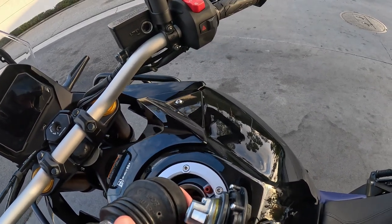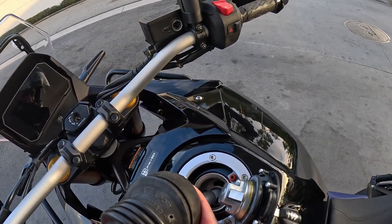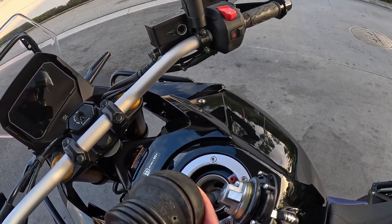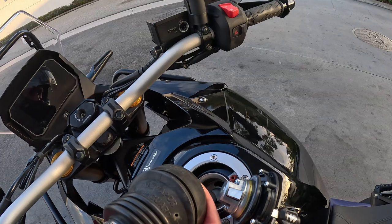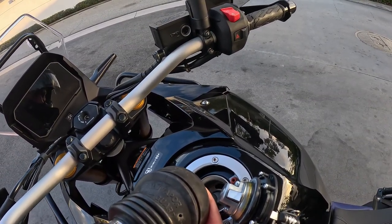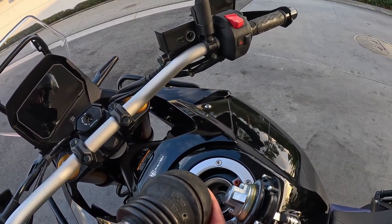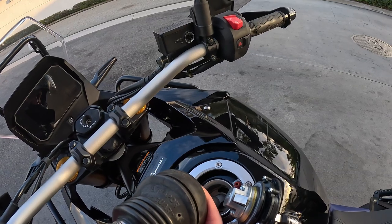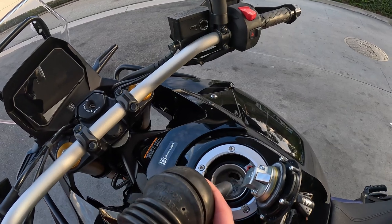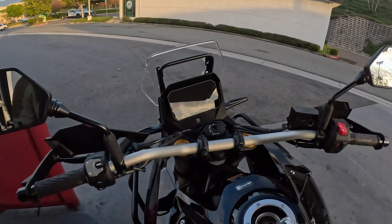The bike was giving us 49.9 miles per gallon on our readout there. That is almost exactly that 50 mile per gallon number that I was expecting we would get, but we'll see what the pump gives us here as we top it off. Now, obviously you wouldn't want to top your bike off like this regularly, getting it right up to the brim, but for the sake of science, this is just how we have to do it to get repeatable fills both times. That looks like 0.852 gallons going in.